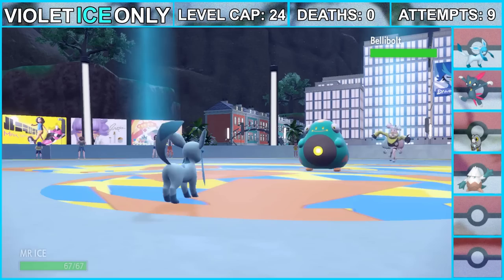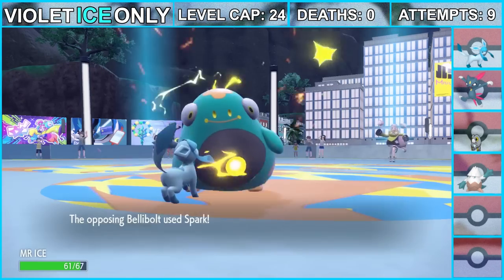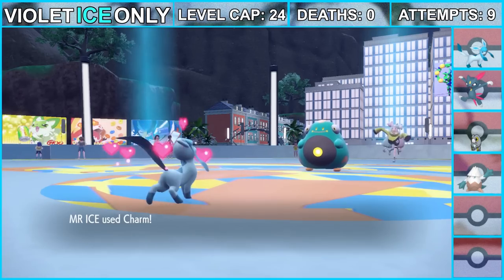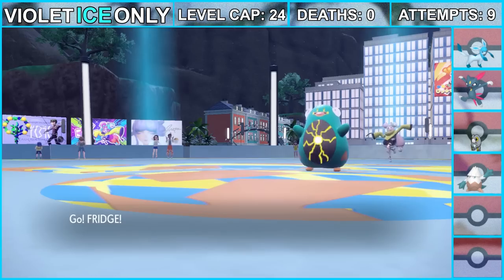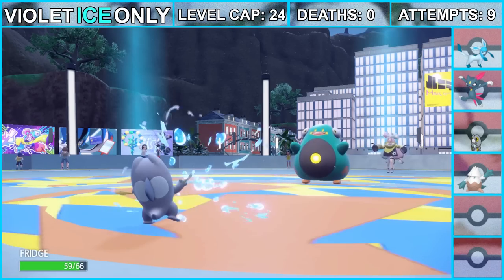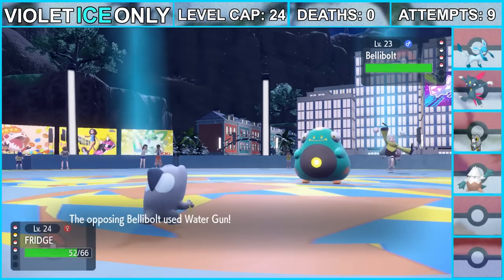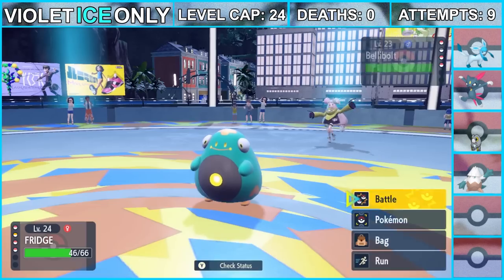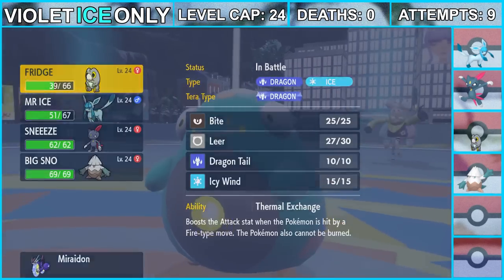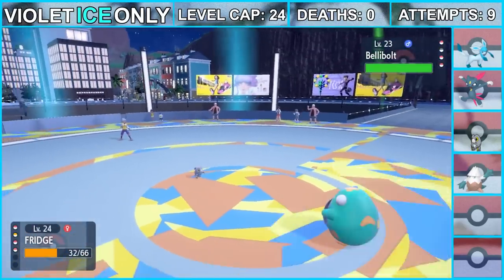Next, Belly Bulk comes out. This thing is an absolute beast and is very, very bulky. I decide to just use Charm as they spark me and they paralyze me. Thanks. They start spamming Water Gun as we charm them again, trying to get their attack as low as possible. The next turn, we swap the fridge as they keep Water Gunning. Then I just spam Leer as they Water Gun me over and over again, trying to get their defense as low as possible. Because this Pokemon has the ability Electromorphia, which means if you hit it with anything, its electric type moves get boosted.